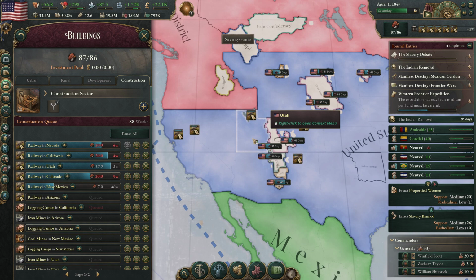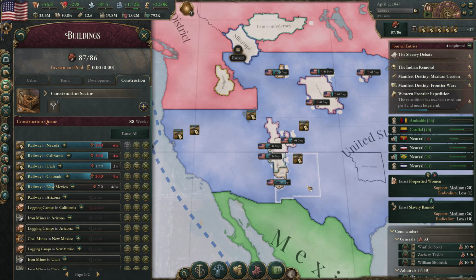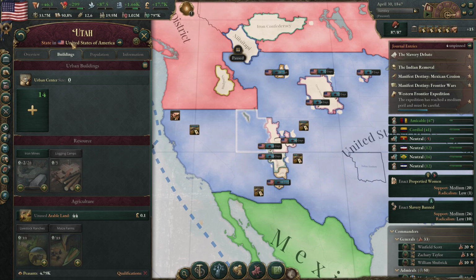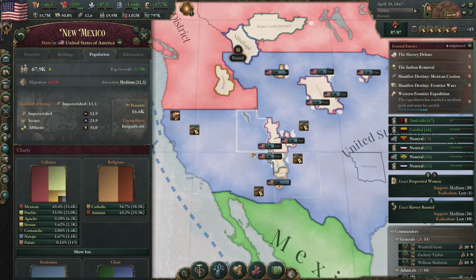See, Utah's awkward because it doesn't get the gold rush events. So it always... same with New Mexico. You end up really struggling to get people to move into these places. Like, there's not a single Westerner in Utah right now. No Europeans.